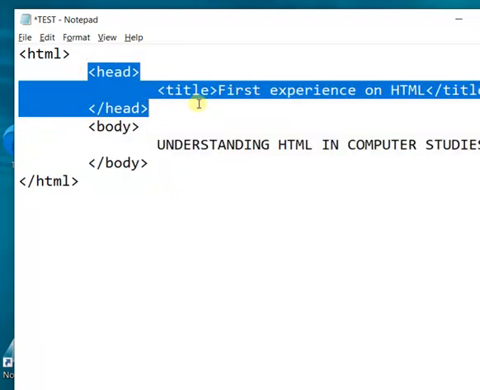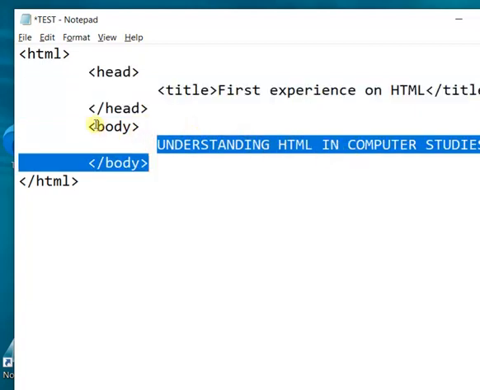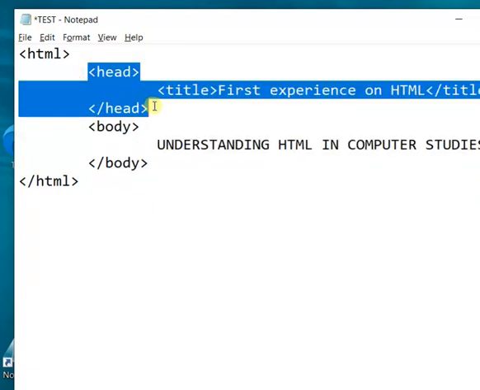This head part indicates that it is giving some information about the web page, whereas whatever is content within the body tags means that will actually appear in the body of the web page, and whatever appears in the head portion, that means it will appear in the title bar of the web page, or just give some information about that web page.